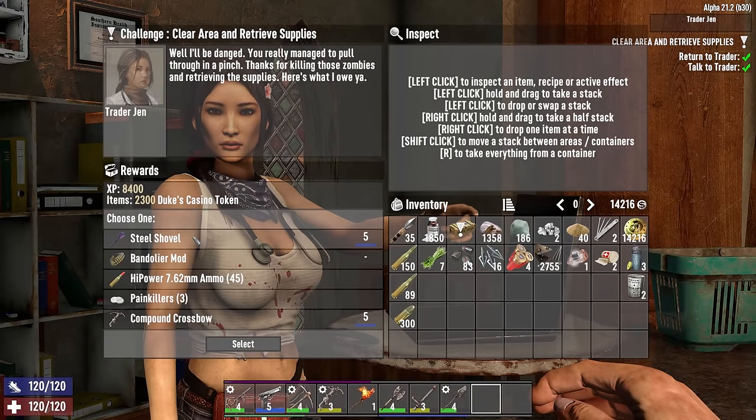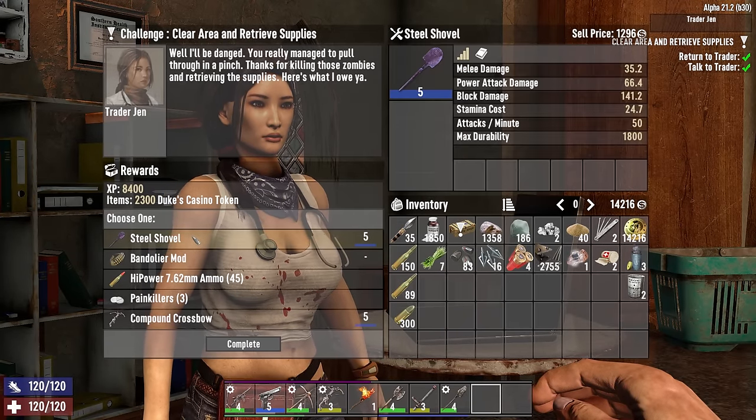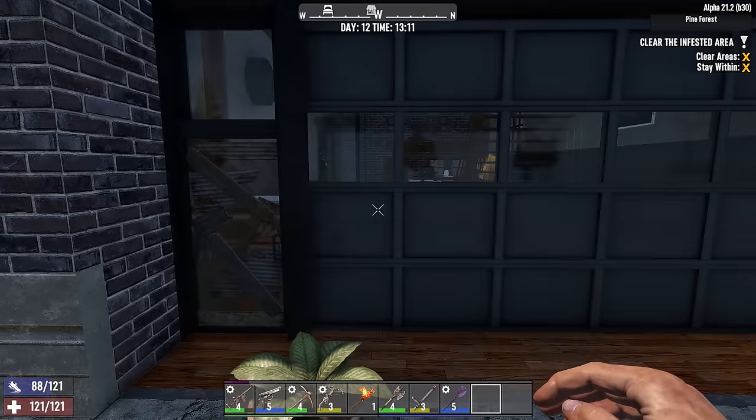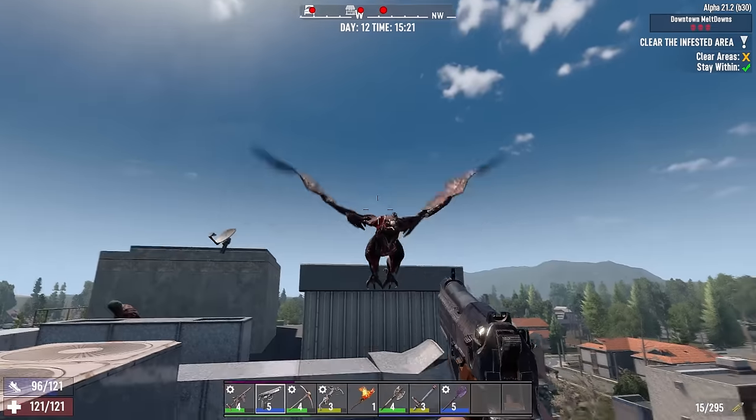And with that, the trailer was finally open, and I was able to get my reward, between a steel shovel or a compound crossbow, and as I already had a compound crossbow, I went for the shovel. I continued farming, getting lead this time. It was time to do another job.